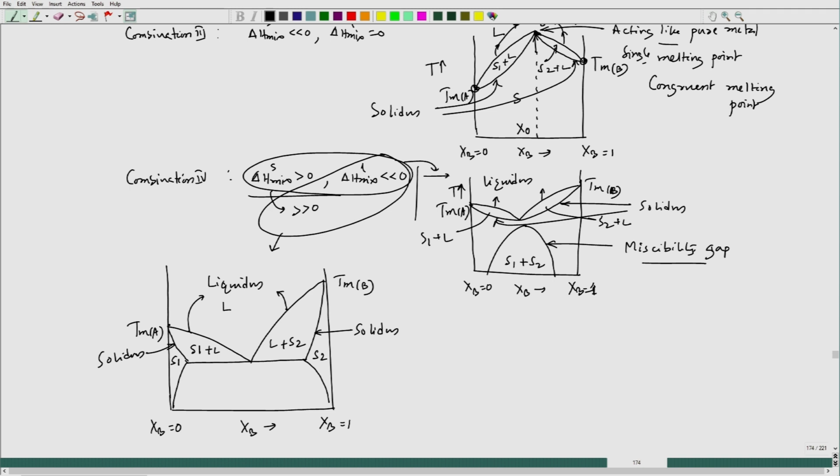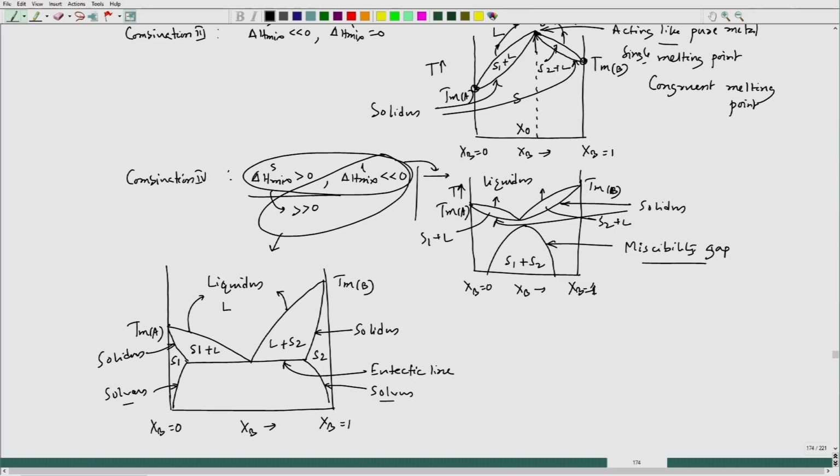And we have one line. This line is basically indicative of the eutectic line. So, we have two lines. This line we call solvus, this line we call solvus. In fact, solvus lines are those which give the composition of a solid that is in equilibrium with another solid. So, those will be solvus.